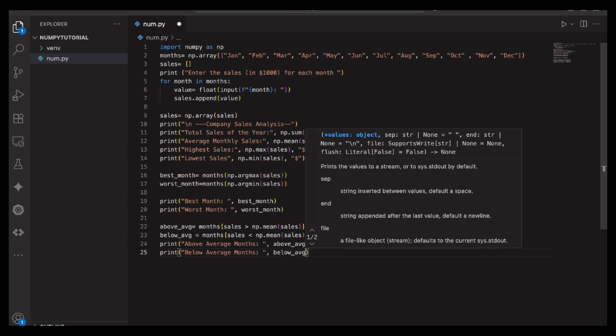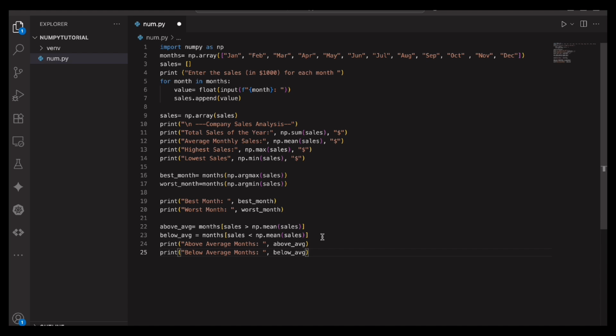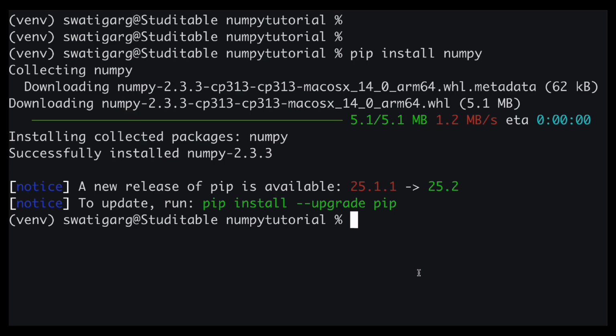This will give me a list of the months that are greater than np.mean, and the below average months less than the mean value. Okay, so let's save the program and run it to see the result here.